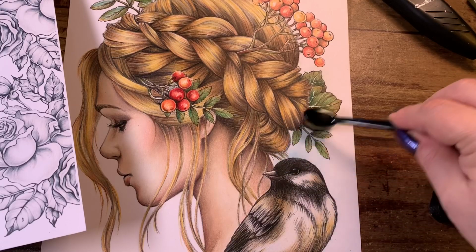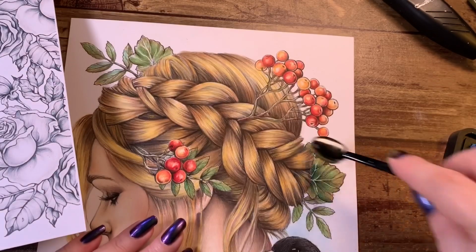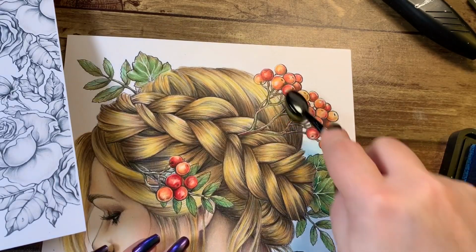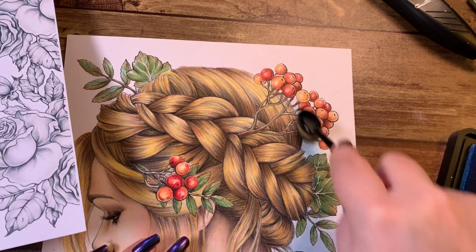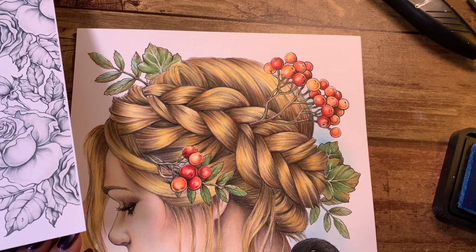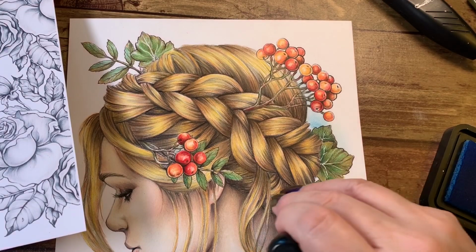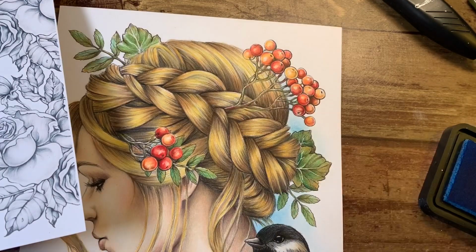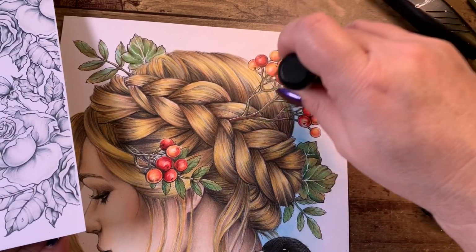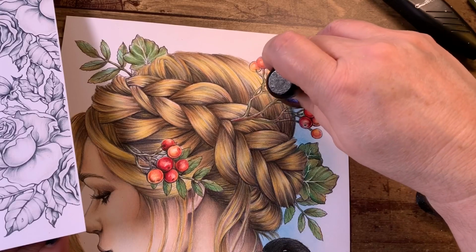A light coating of blue just to surround everything. Okay. I am so much used to my little tool here, so I'm going to use it to get into these. I'm just tapping it, so getting that little teeny corner with some ink in it and just tapping it down on the paper. If I get any on her hair, we're going to wipe it off and recolor it if we need to.